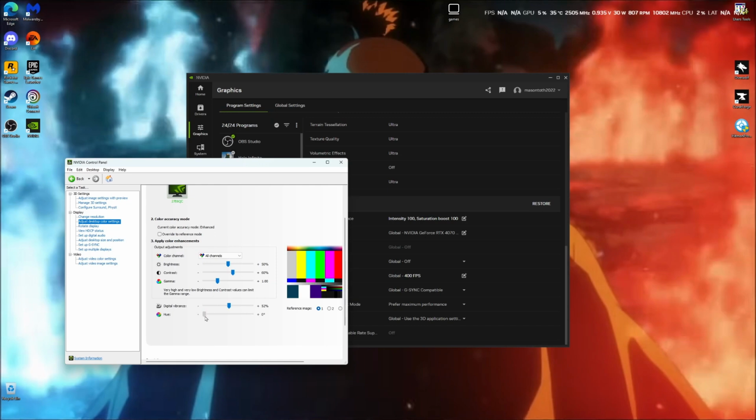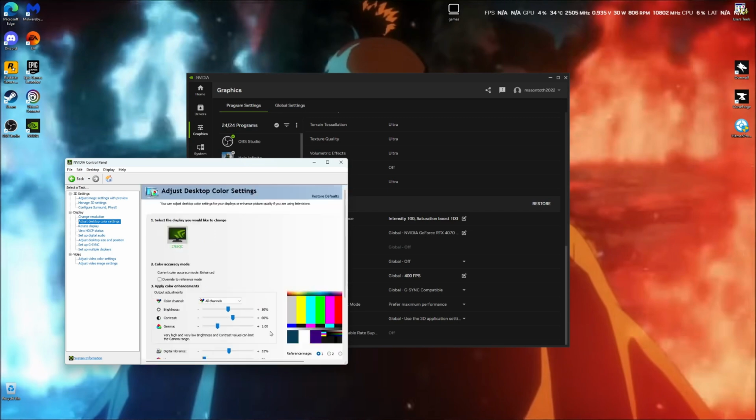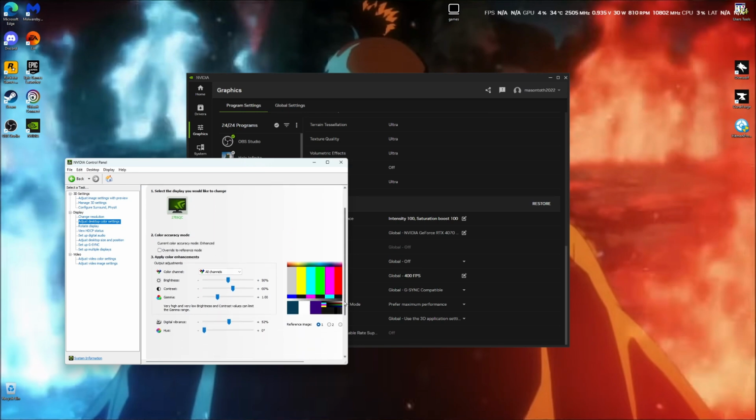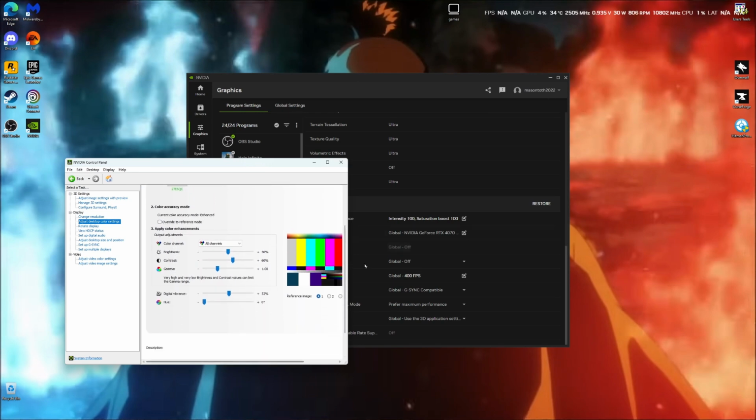Now this here is for if you're colorblind. I don't really recommend messing with this unless you have to. It's one of those things that is not recommended to mess with unless you have to, but it is for if you are colorblind, you can kind of get it to where you can see your colors for you.